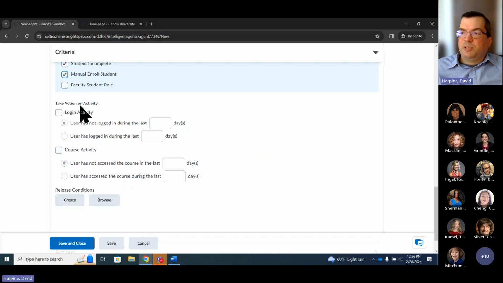And then I can choose what type of action I want it to take action upon. Do I want it to talk to my students when they don't log in, when they haven't accessed the course, or upon some sort of third condition that I create from this menu we'll look at in just a minute? So you can choose what type of thing the system is looking for.